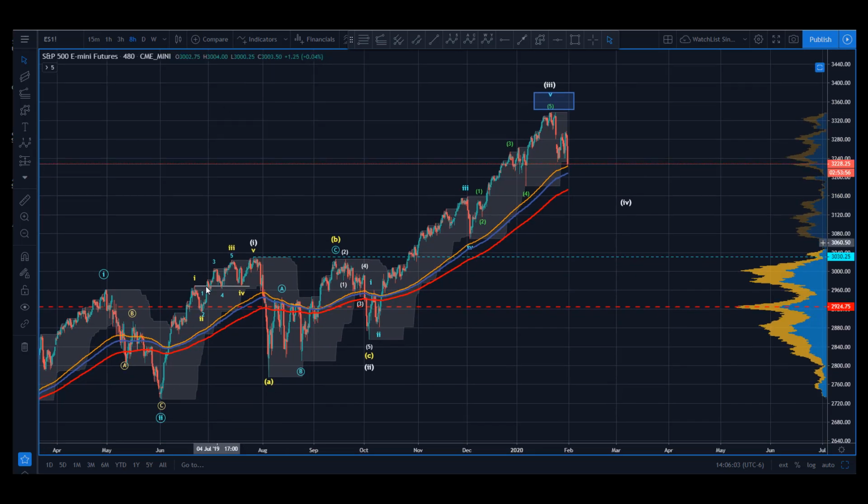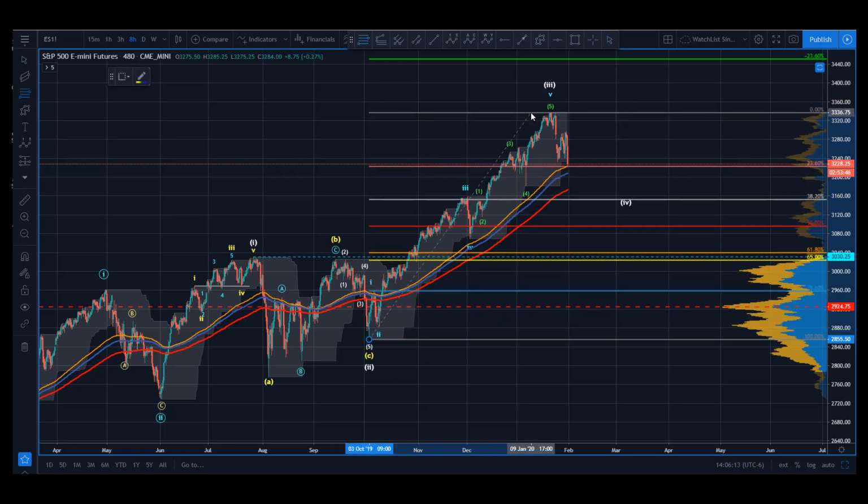So with that as a contender, let's just say that it's a contender here for a count. Well, where are we looking for the 4? So we take from our 2 here, the proposed 2 via that running flat. So something down here in this range. You see, I've got plenty of volume if we're coming down here. So we can just tie it all right to that.